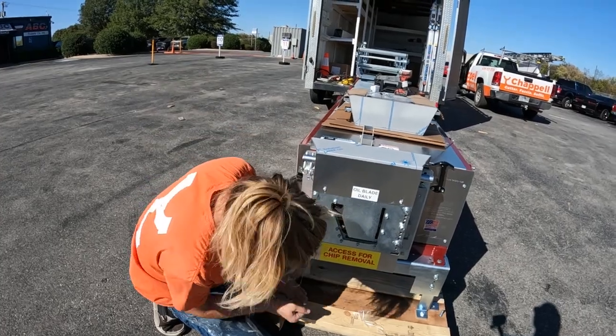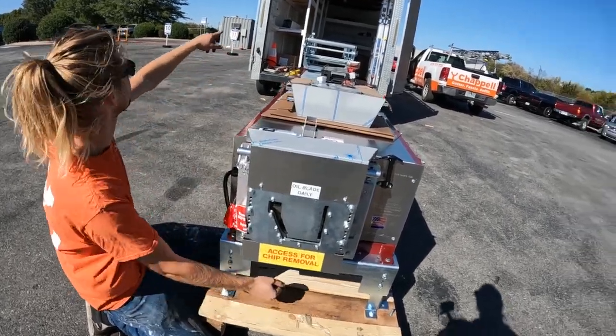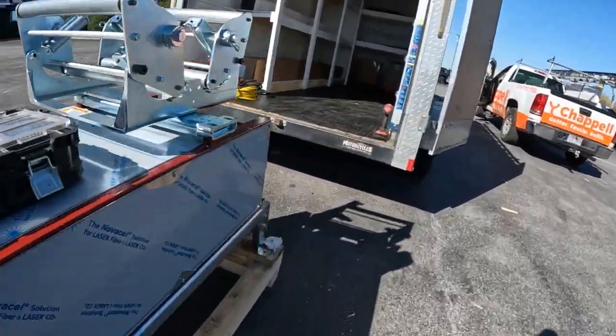Is there not an instruction booklet or nothing? Yeah, there is. Look up on the, it's in an actual booklet.